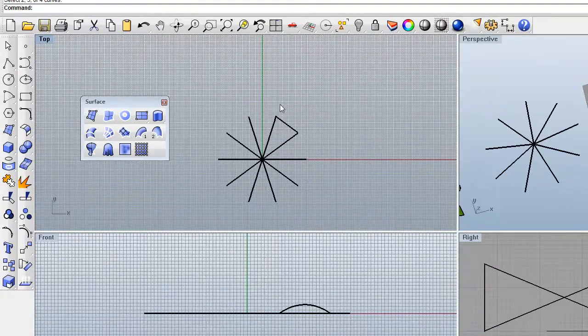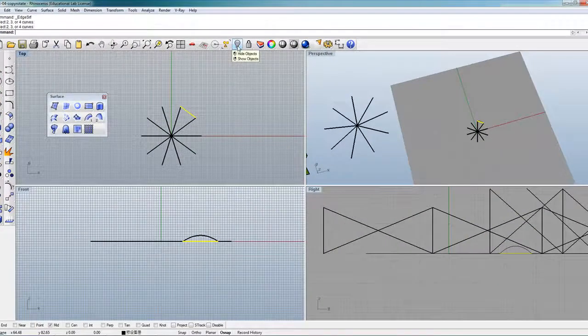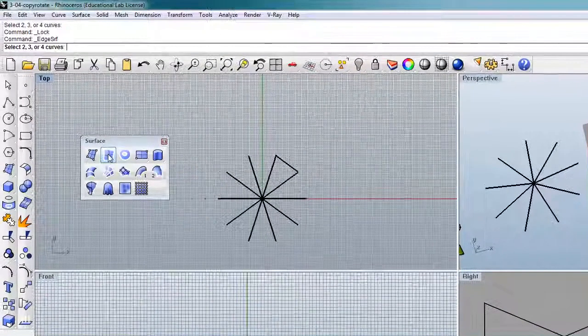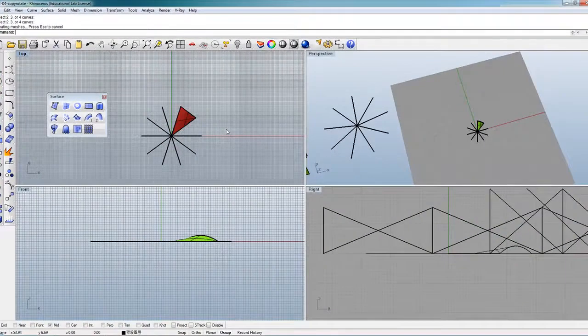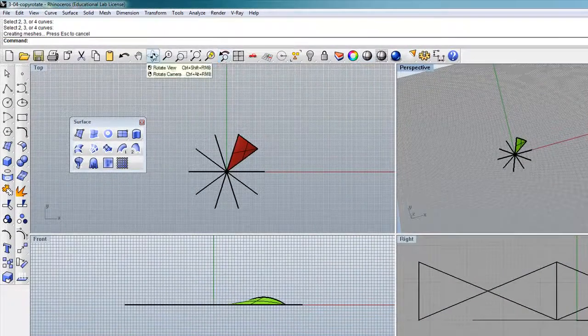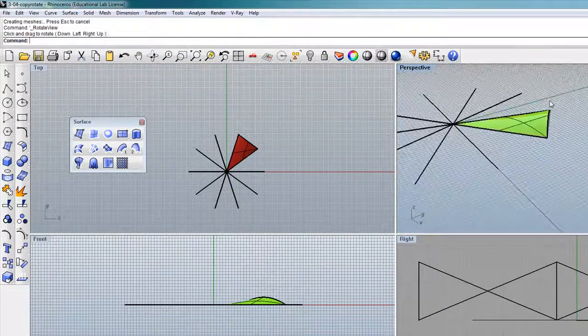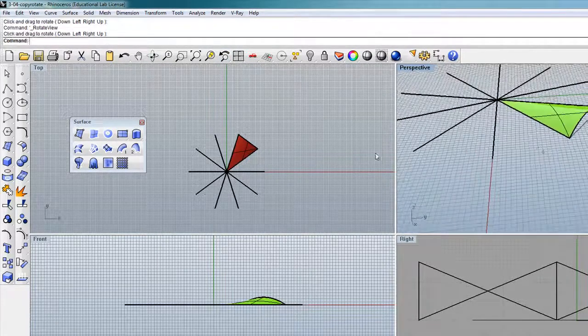Redo it. Since there is a straight one, maybe I either hide or lock it so that it is not disturbing our selection. So I lock it. Okay, select the surface tool and select 1, 2, 3 different curves. Press enter. So now we have some kind of a three-dimensional surface that's looking like this.